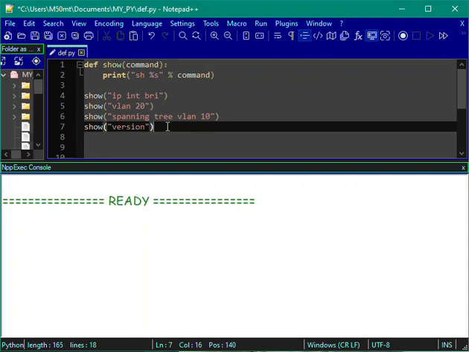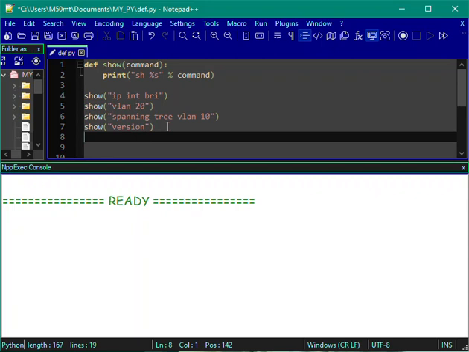Now, what do we expect to get from this? If you're in the networking game, you already know. These are nothing more than show commands to pull out various information that we may be looking for on a networking device. The only thing that's going to be different is that show, the function show that we created, is going to actually abbreviate the word show to sh. Now, this is just a small example.